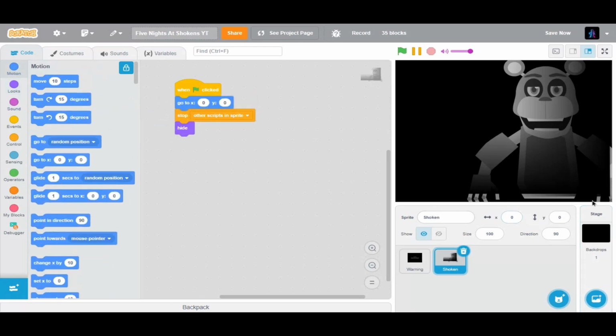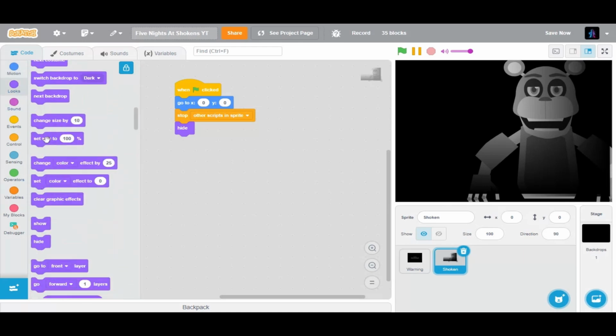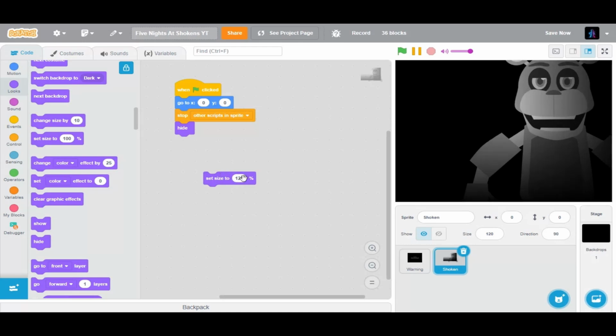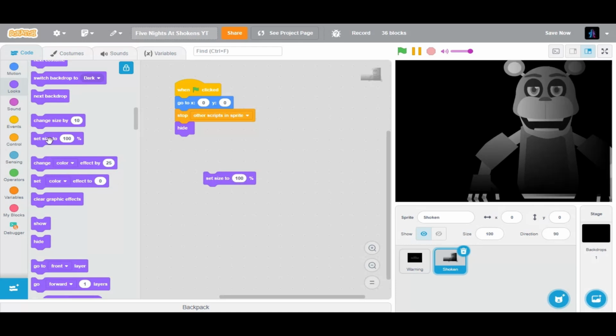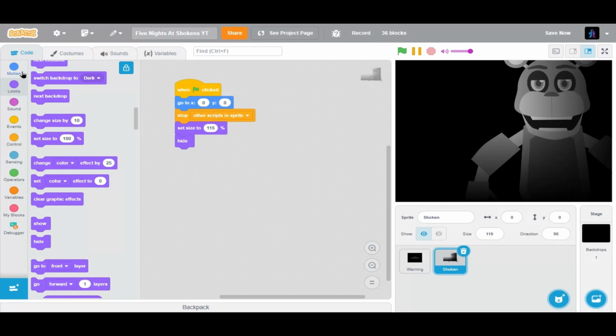You might see this spot. I'm gonna fix that bit. This is because of the size. Let's set the size a bit bigger, 120 maybe. I don't know if that's right. Let's see, 100. I'm gonna set it to a preferable size. Change by 1. Okay, by 5. Okay, I like this. It's 115. So 115. Okay, that's good.